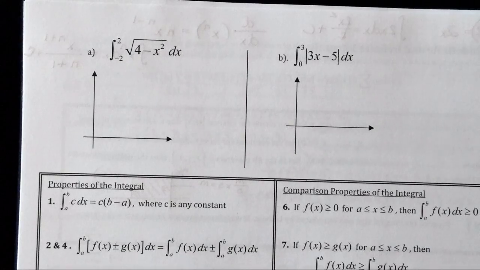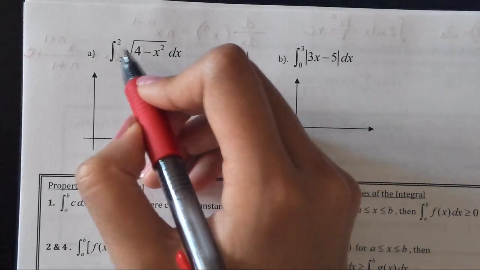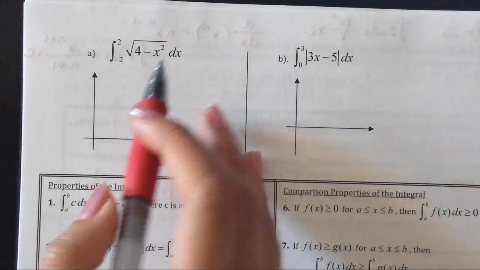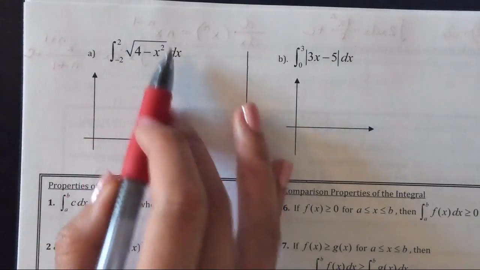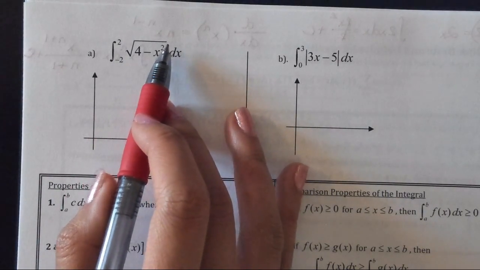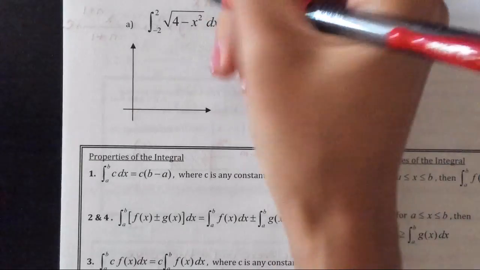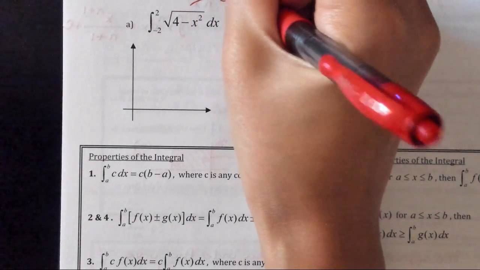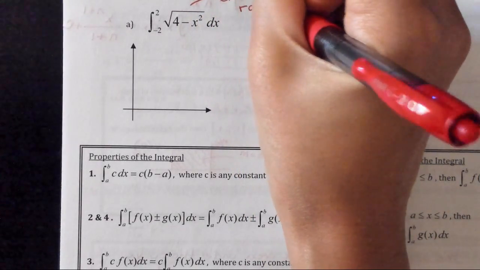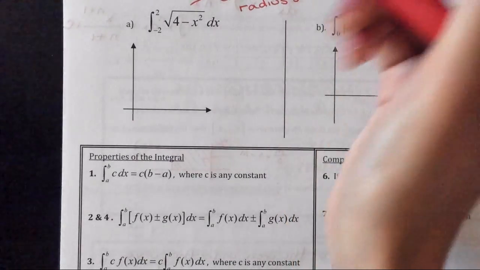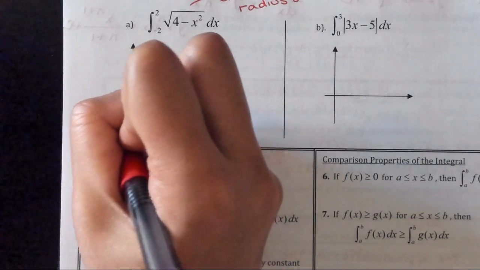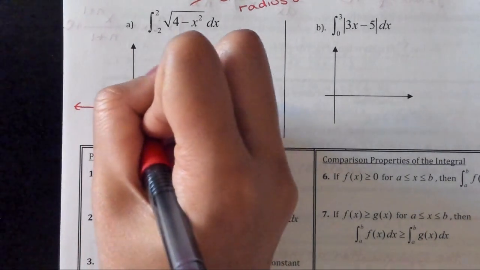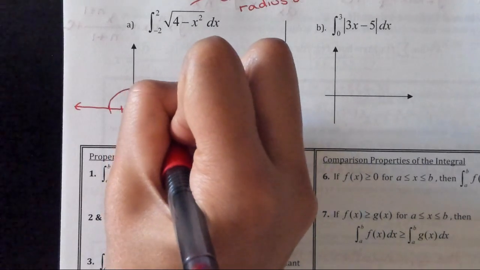Okay, so these are two integrals, and we don't know how to do them by hand, but remember, integral means area under the curve. Well, 4 minus x squared is actually an equation that you should probably know. It's a circle with radius 2, but it's a half circle. It's only the top half. So we go out 2 each way, and there's our circle.